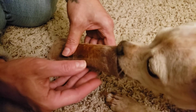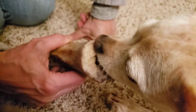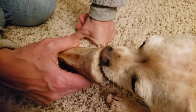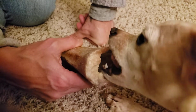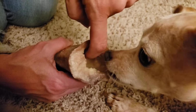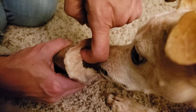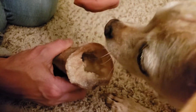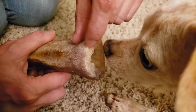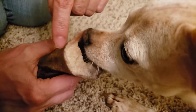Just basically scratching the outside of the bone. But as I show in the other video, she remembered what I had taught her, and she went inside the bone. Now the trouble is their tongues get tired, and it's pretty scratchy in here. There's some sharp edges, so they get sore tongues, and they resort to chipping away at the bone, which I don't want her to do because she's willing to break her own teeth to get in there and get it.